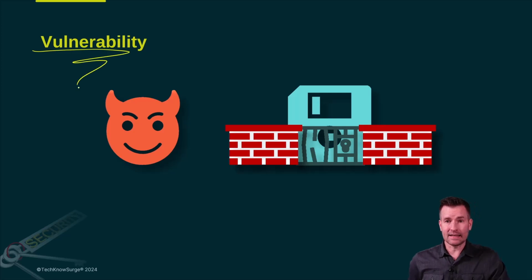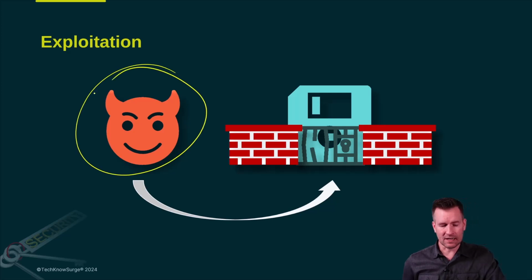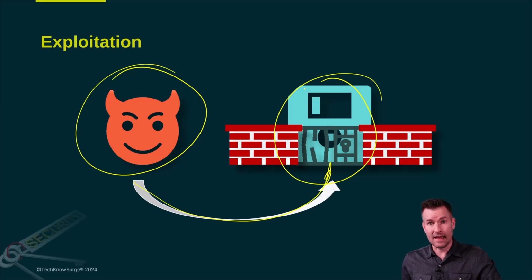Vulnerability is a weakness. For instance, we've got a hole in this gate right here, a gate that's broken. And so that's a vulnerability of that gate. An exploitation is when our threat agent exploits that vulnerability to get a hold of this data in this example, or get a hold of whatever asset it is.